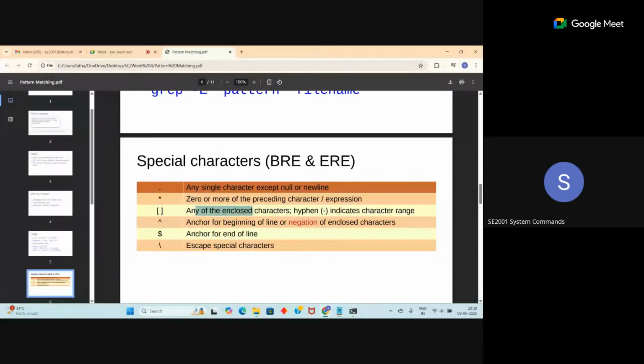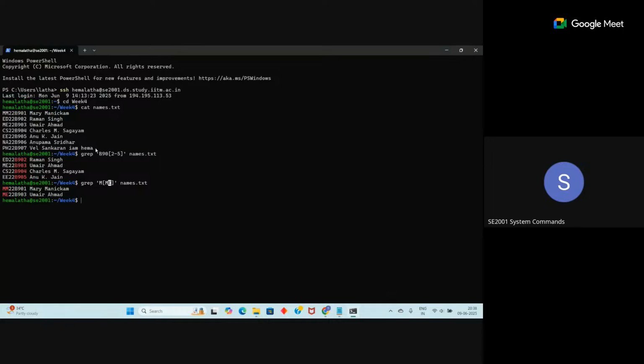So any of the enclosed characters, or a hyphen inside the square bracket indicates the range. Previously we have seen the range here. Inside the square bracket, if you have a hyphen, it will work like a range. So this is the starting character and this is the ending one.